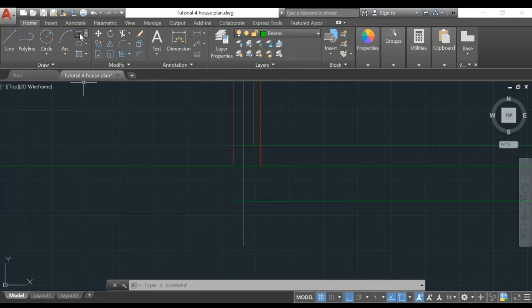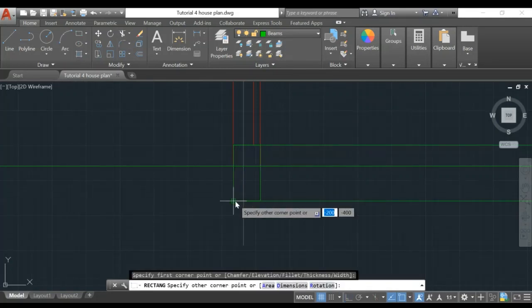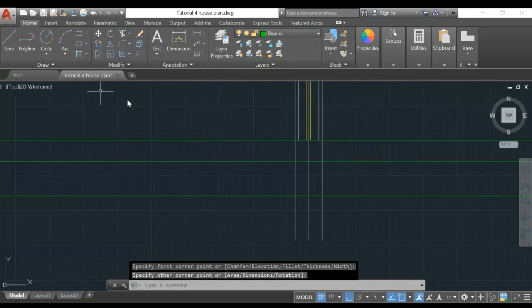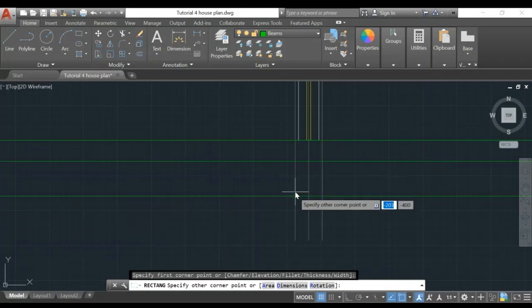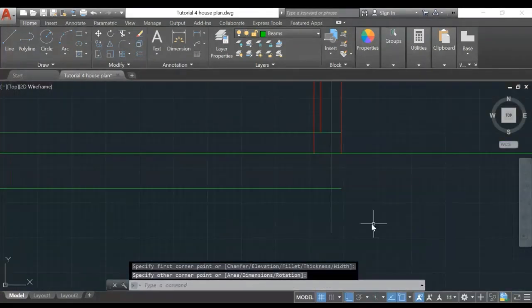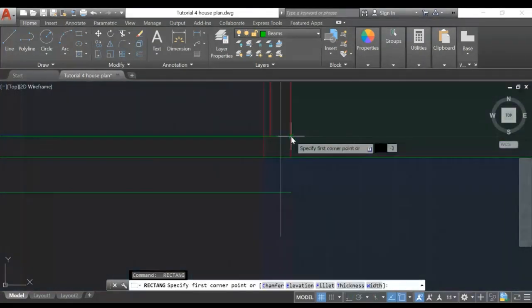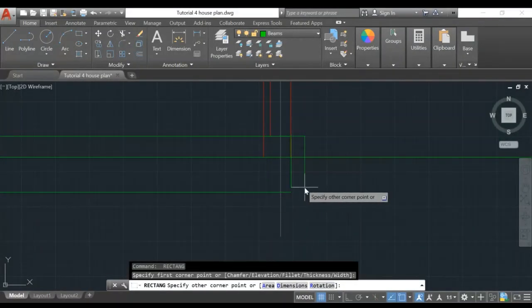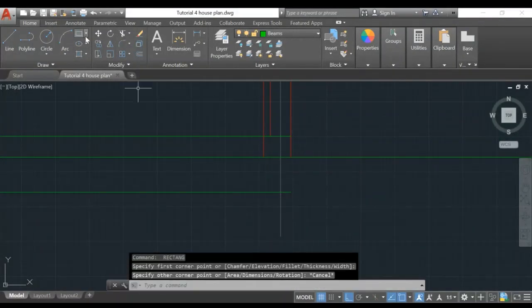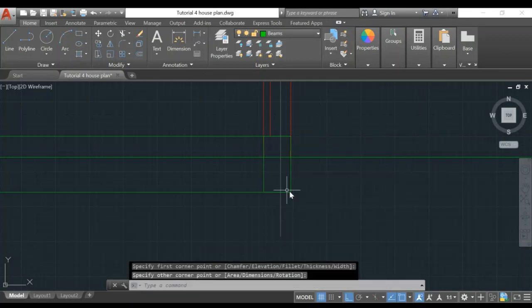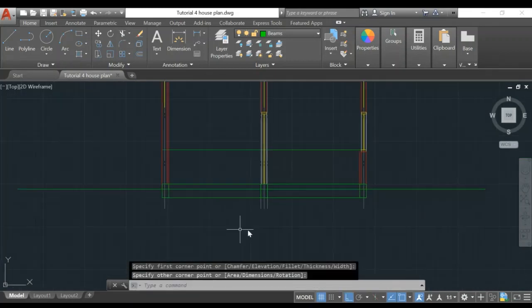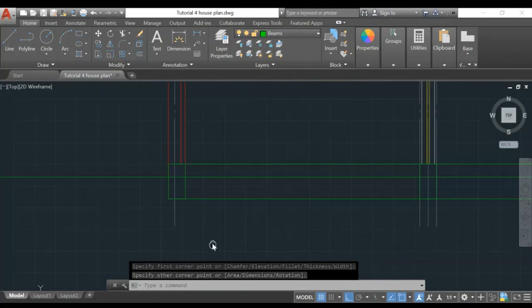Use rectangle here, and draw the ground beams from here to here. Oh, sorry. Rectangle again. This side from the left to the right. There you are. Once I have this, we can just delete the rest.